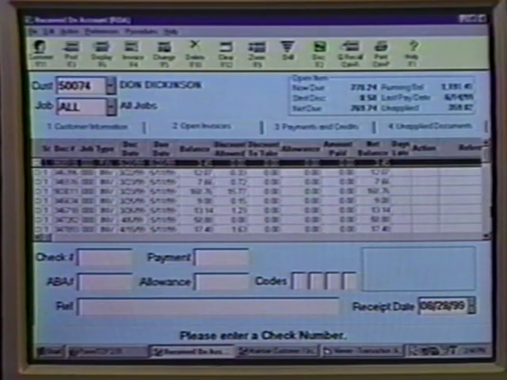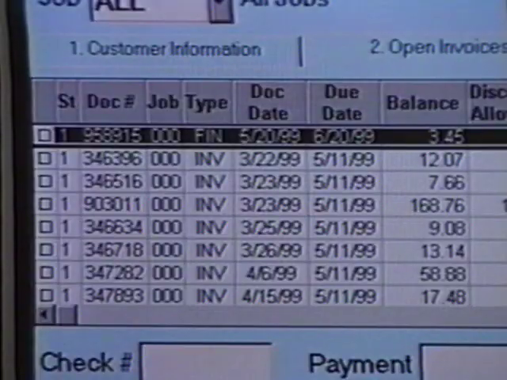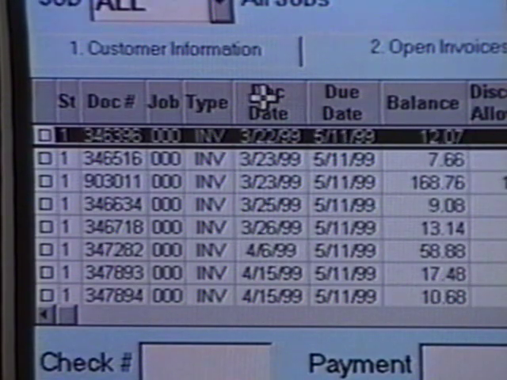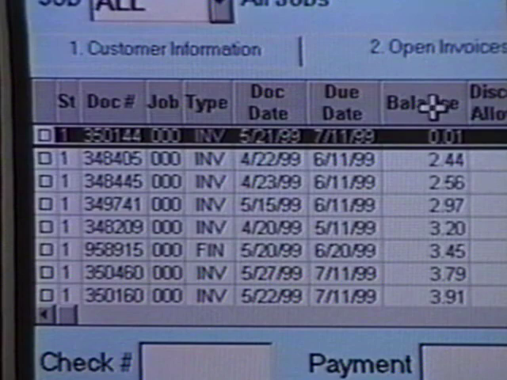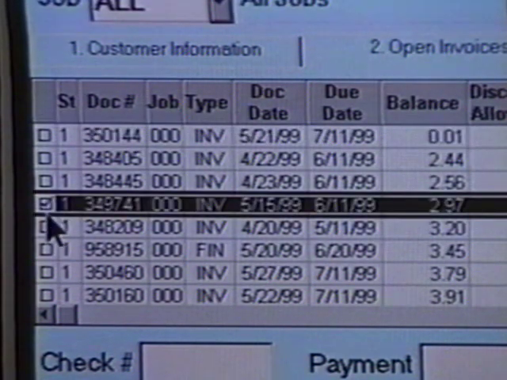We've already identified the account, and so the software has listed all outstanding invoices in this grid. And because we selected the option to show all jobs, this list includes all outstanding invoices across all of their jobs. If you want to sequence this list, you can do that by double-clicking on, for example, the invoice date column. Or I could sequence the list by invoice balance amount. Sequencing is optional. I now start clicking on the invoices that I want to apply my check toward.